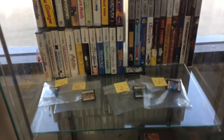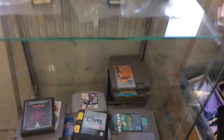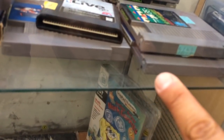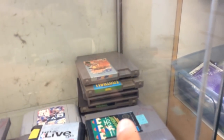Some stuff up here about the video games — over here in the gaming section. Nothing too much I'm seeing. Looks like some Nintendo games but nothing that good. Some sports titles, that kind of thing — Double Dribble, I believe. And that's about it, nothing too crazy right here.